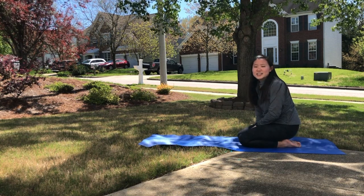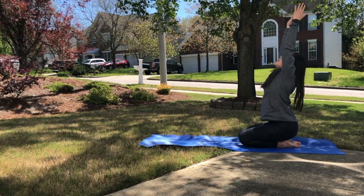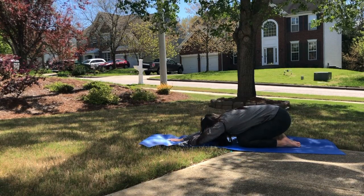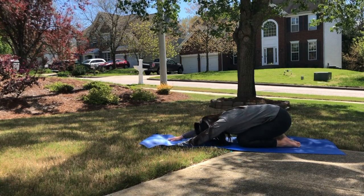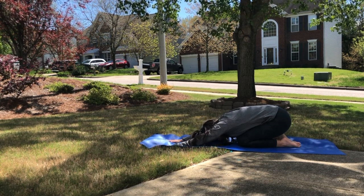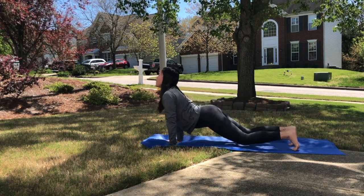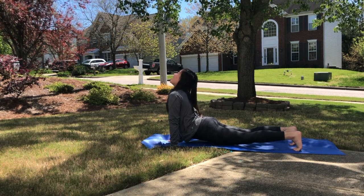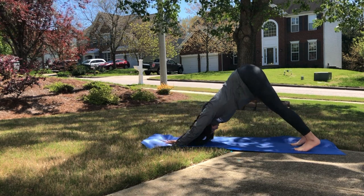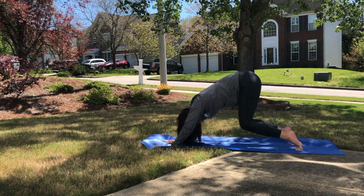The next one we're going to do today is our child's pose. I'm going to go ahead and breathe up to the sky and say hello sky, and I'm going to lean forward and say hello to the earth. We're going to stretch out our back and our shoulders. Then I'm going to take this and add it into my upward dog — stretch, say hello sky — and push back into my downward dog, shake my tail, and come back on my knees.